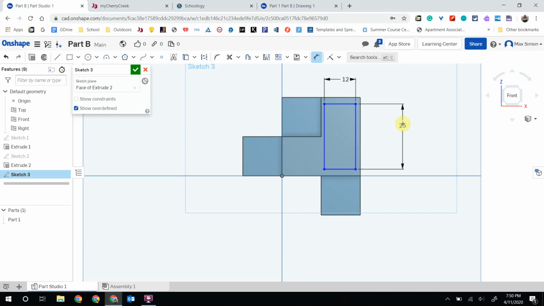25. So now we need to figure out how to get this even in here. So one thing we can do is we could take a line and either draw it in the center here and then cut it out later. But let's use math, okay? So we know that this is a depth of 12, or excuse me, this is a width of 12, and we know that this gap here is a width of 15.